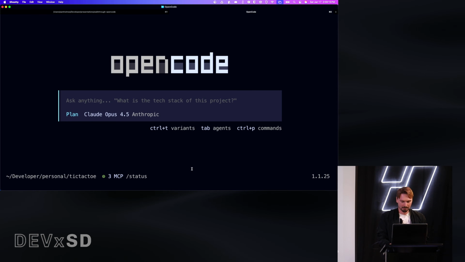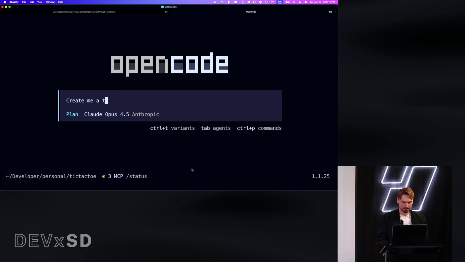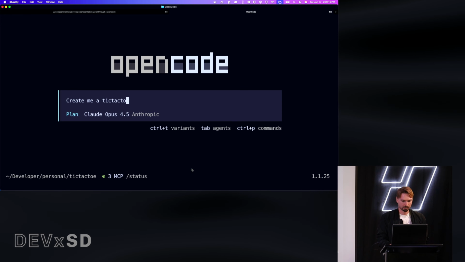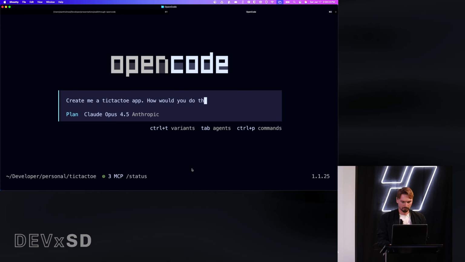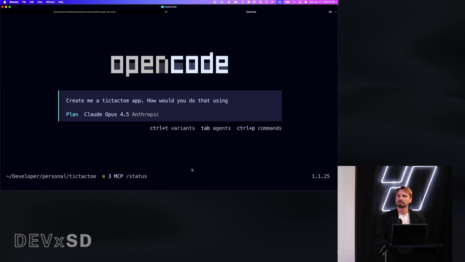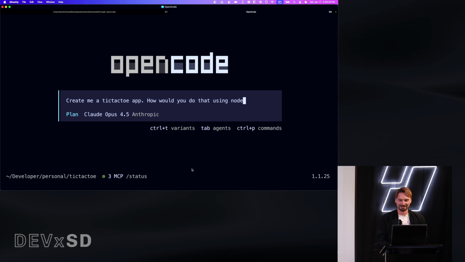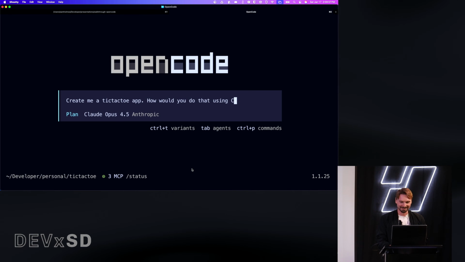So let's see here. Create me a tic-tac-toe app. What type of tech do you guys like to use? Bun, Node? Node? Okay. Oh, wow. Using C? No, okay.